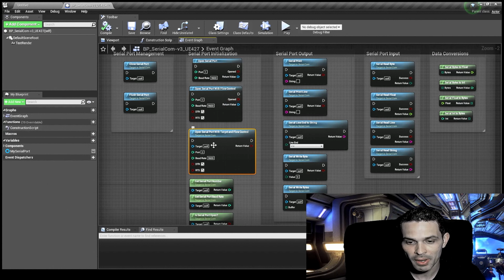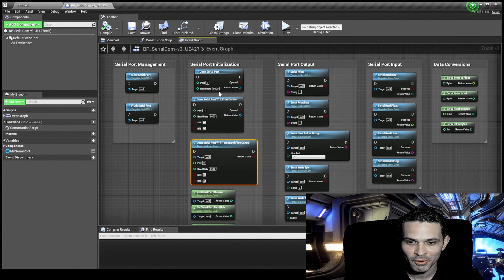I basically simplified it and made everything work the way I thought was simple for me to understand. But if you're an expert on what all these mean, RTS and all that, you know what they're talking about, and you can probably implement them in your pinball, and that's great.